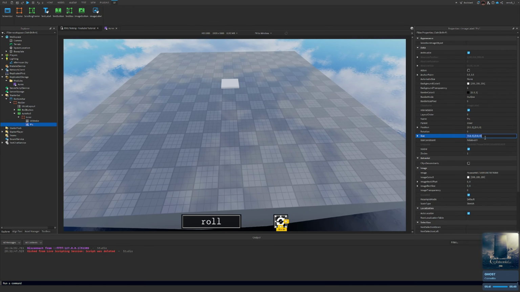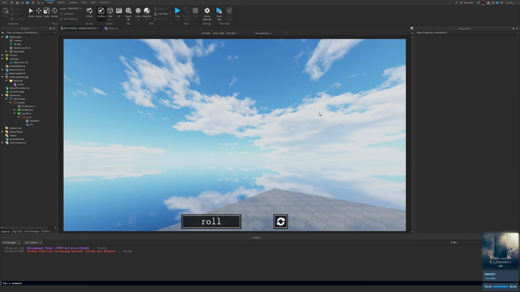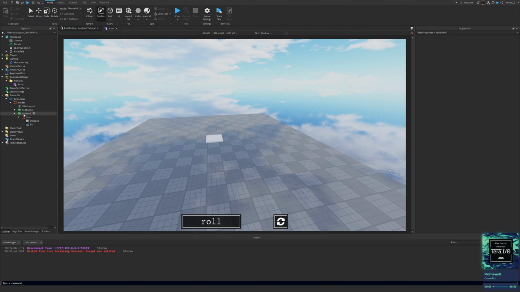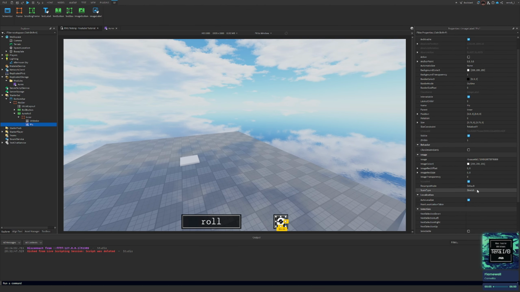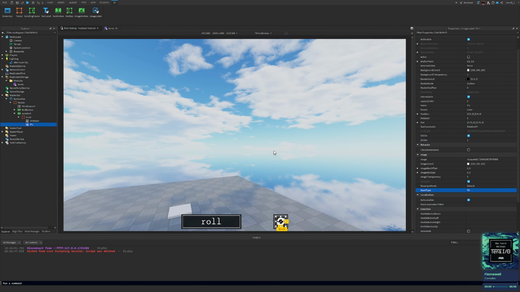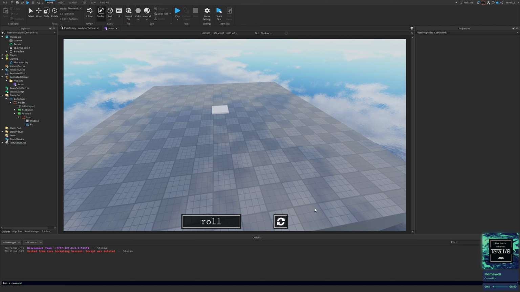I don't like that, still a bit too big. Seems more appropriate, right? Now that we have our picture right here, we are gonna put the scale type to fit instead.